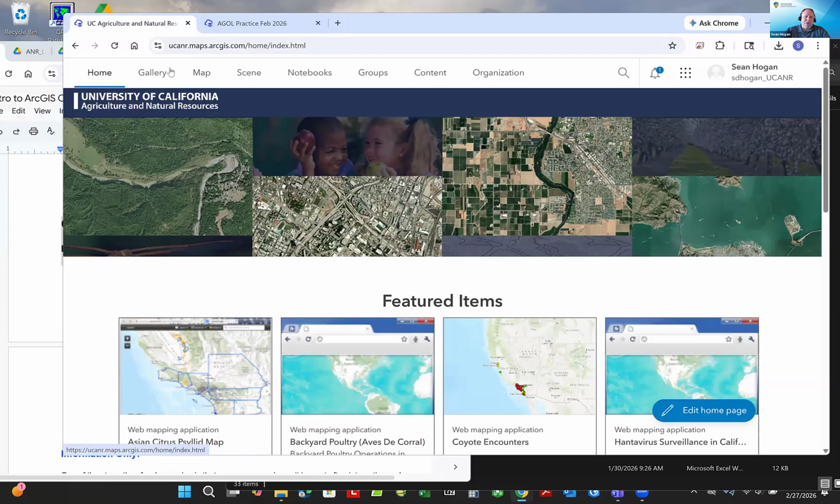I'm going to go across the top. There's the ribbon across the top that'll give you some of the functions. Some of you might not have notebooks. This is something that has to be specifically enabled for your account, which might not have been set when you received it. But I'll touch on that. If you need notebooks, then you'll have to ask your ArcGIS Online account manager for whatever group you are. With us, it's Shane Fire and Robert Johnson, but any organization has their own administrators that do that.